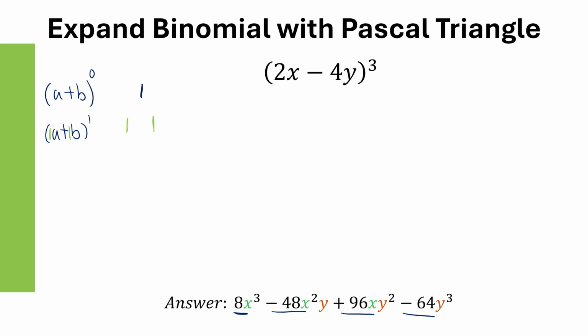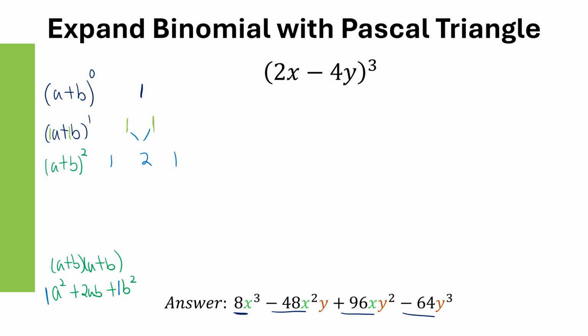And then for a plus b raised to the second power, if we distribute that quickly, that's the same thing as a plus b times a plus b. And we know that's the same thing as a squared plus 2ab plus b squared. So the coefficients for each term are 1, 2, and 1. And if you notice the pattern, in the Pascal triangle, it's always going to start with 1 and end with 1. And to get the numbers between the 1s, you simply add the two numbers above it. So 1 plus 1 is 2.